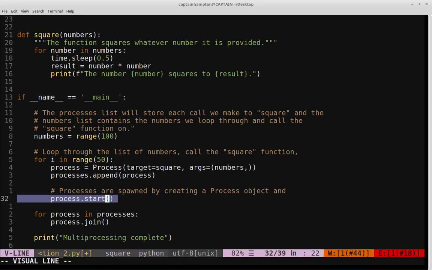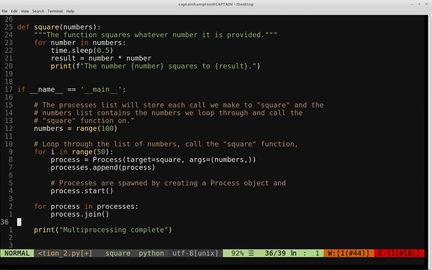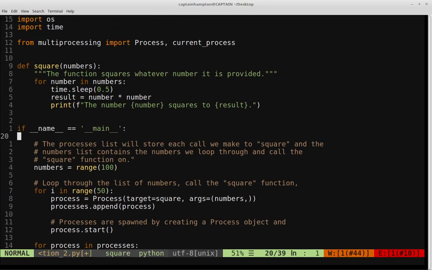Just like we did with .start, here we're looping over the processes and saying go ahead and join them together. That's all we're doing there, and then we'll print out our message to indicate to the user that the code has completed running. So I think this is pretty much all we need for this. Hopefully, we'll write this and clear the terminal.